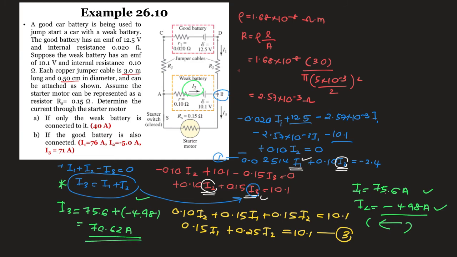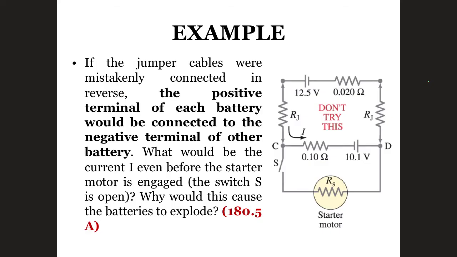Okay, but the thing that you need to understand here is that the unknown doesn't have to be only current. It can be EMF, where you need to find the EMF of the battery. We can try those questions in a different video. Okay, we are going to discuss that in a different video. So, this is the last one.